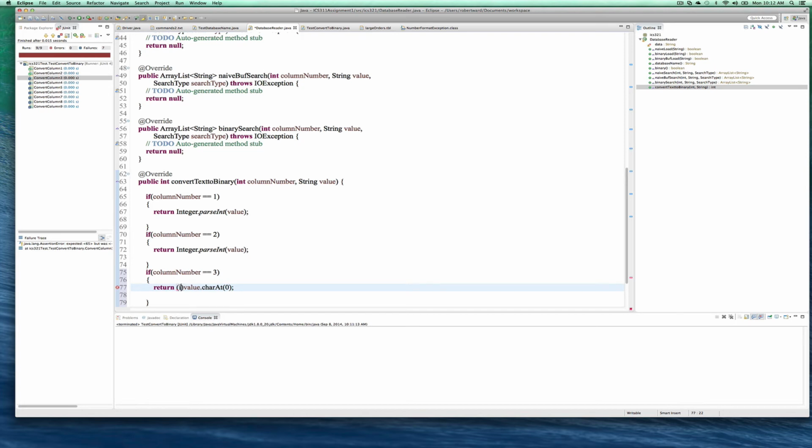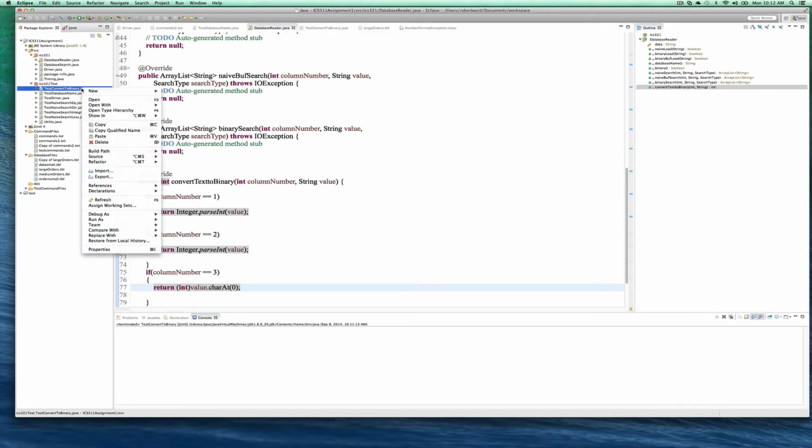So I have to tell it, well, I want to force this to be an int. Later, when I go to save that, I might have a different idea about that. If it's an int, but I know I can save it in the width of a char, I might cast it to a char, but we'll go back to that. Okay, you'll get to that later. So now I have this code. Does it work? I don't know. Let's take a run at it.